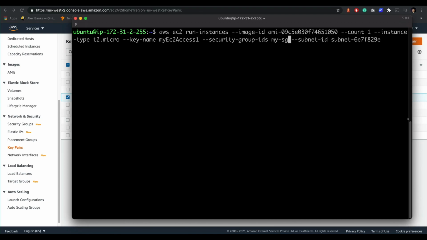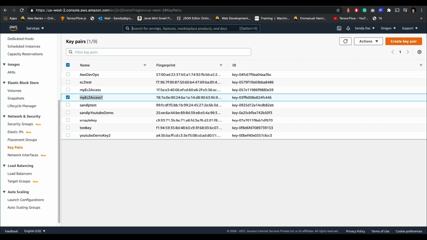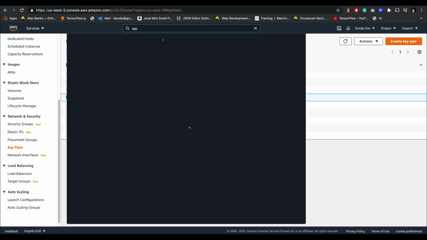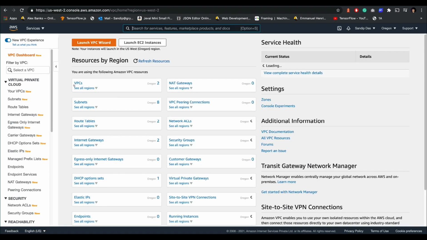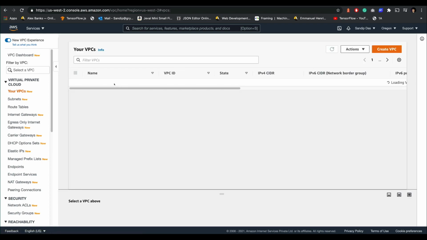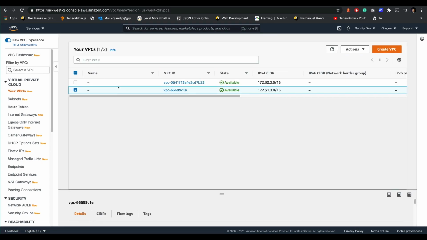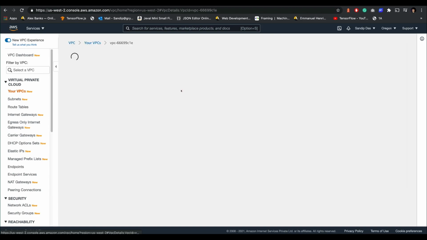Then the subnet ID. You can go to VPC. From there, click on the VPCs and let it load. Click on the VPC ID.